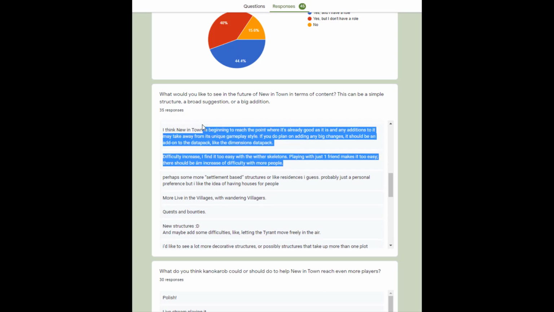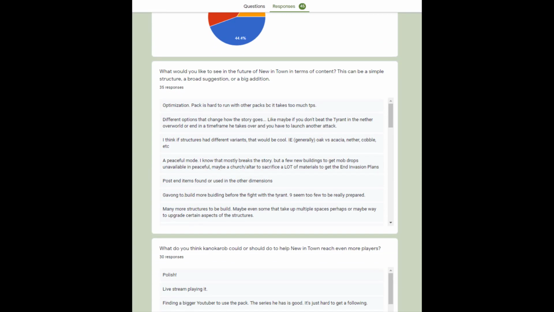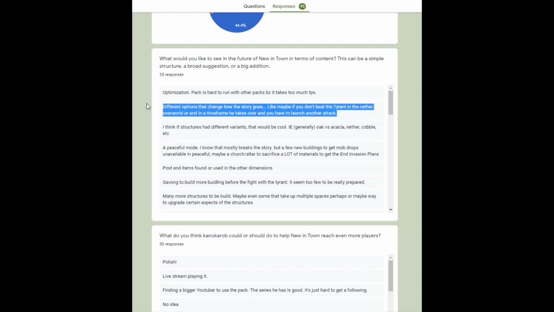Difficulty increase. I really don't want to... Oh, we're not at the top. There we go. Let's see. So optimization, yep, obviously always being worked on. Different options that change how the story goes. A branching story is definitely not something that I want. That's not what New in Town is about. It would unnecessarily muddle the story, the progression. It potentially would feel like things are locked behind.